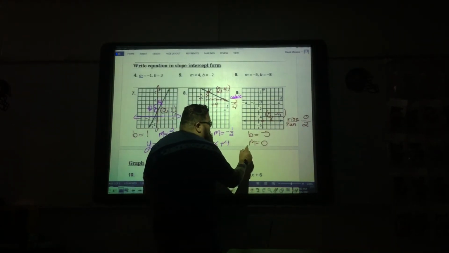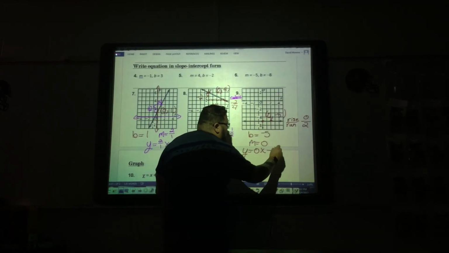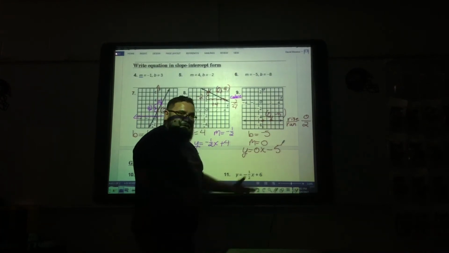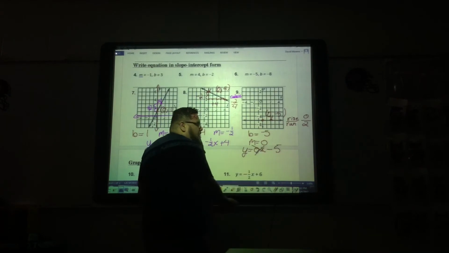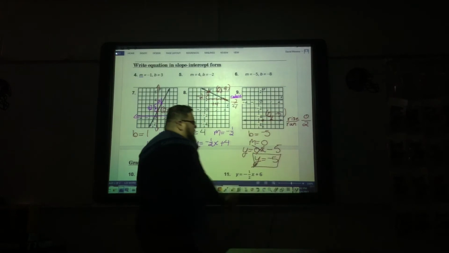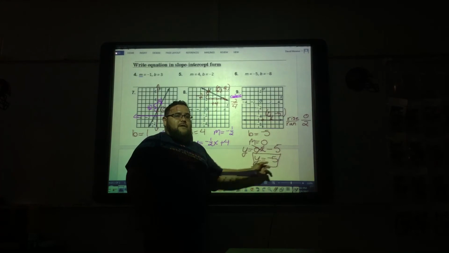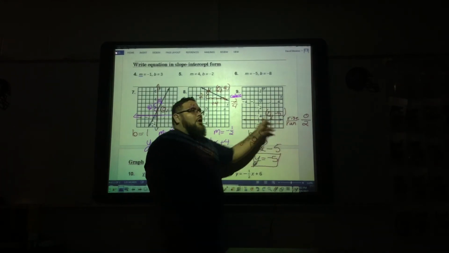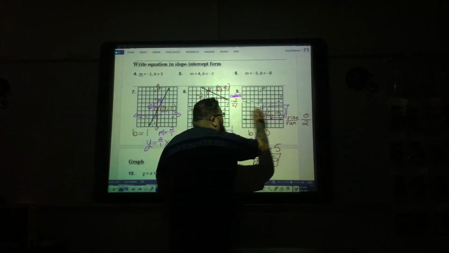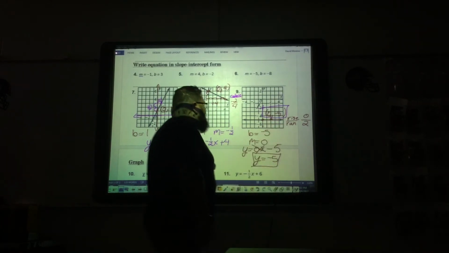Now usually I would write it like this. Y equals 0x minus 5, right? Okay? Now, what's 0 times anything in the world? It's 0. So really that just cancels out, which leaves me with y equals -5. Now if you go back into your earlier notes, we were talking about horizontal lines are y equals a value, some number. Well, that's a horizontal line. Notice the horizontal line equals your y-intercept. Okay? That's very, very important. It equals your y-intercept. Okay?